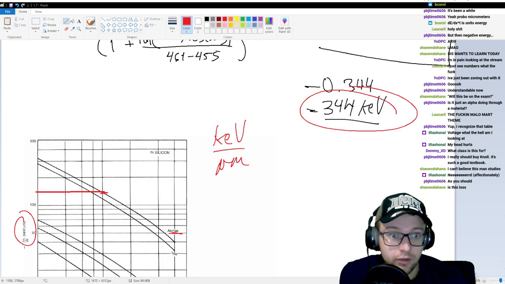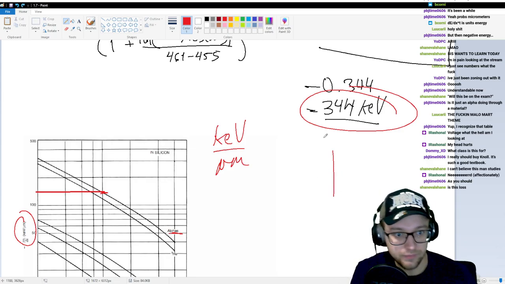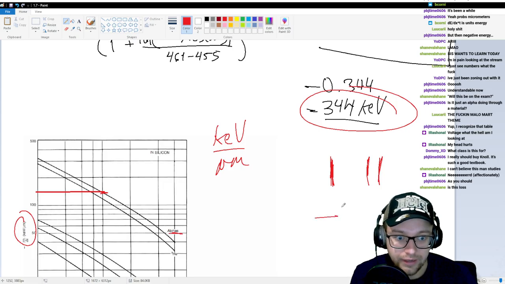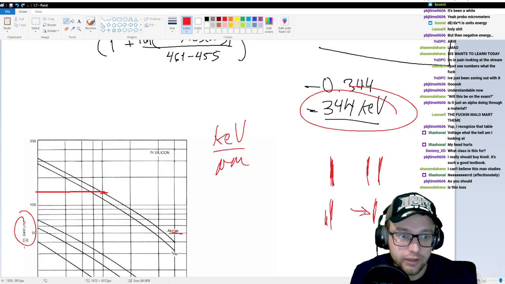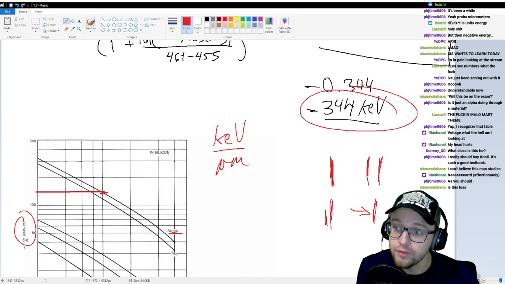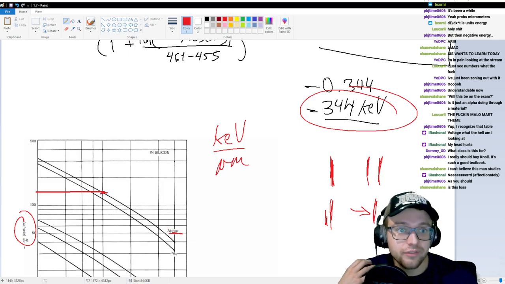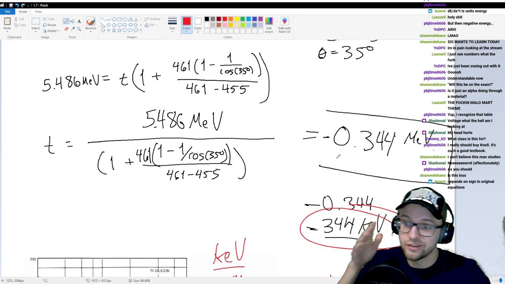So in the grand scheme of things, when you have your alphas coming in, right? Excuse me, let me try this again. So here's our surface, right? And you have your alphas, they're going to come in here. It makes the thickness different, and the alphas are going to come in that way. So it's a matter of alpha energy loss in that regard. So this negative sign is just a formality, because it's just describing the energy loss.